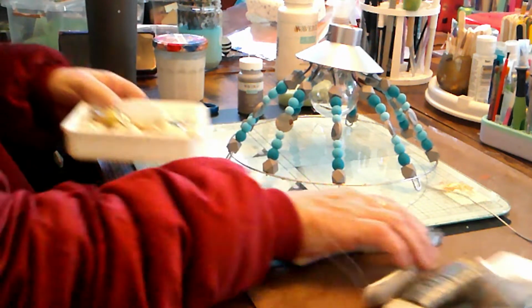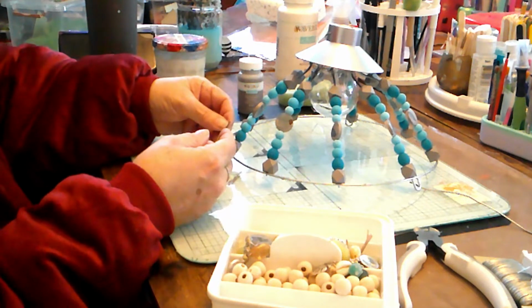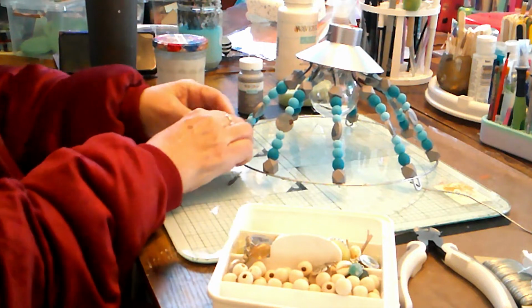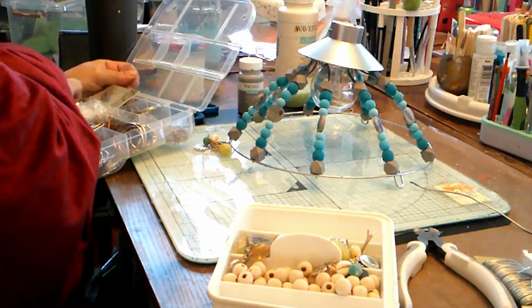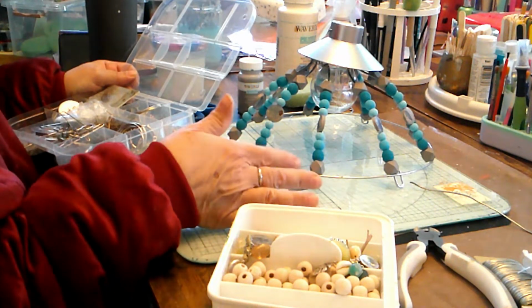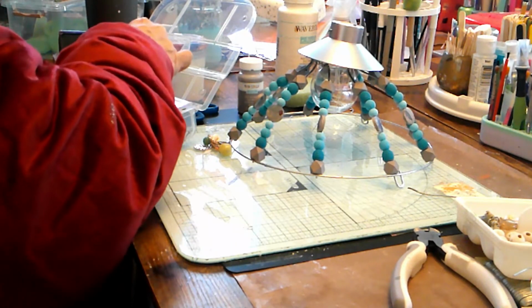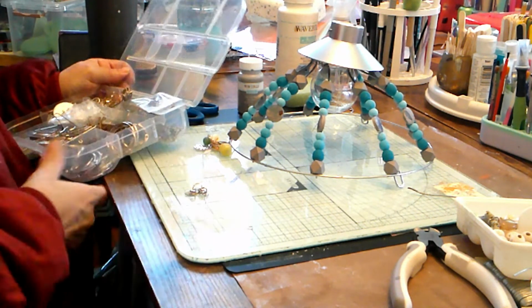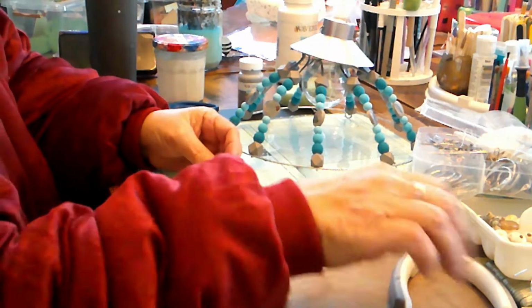A lot of jewelry gets donated to me. So I was looking through my stash and I found these clusters. So we're going to hang these clusters all around. They're also known as jump rings. Let me see if I can find something. Sometimes what I do is I take apart a piece of chain because the rings are a little bit bigger.